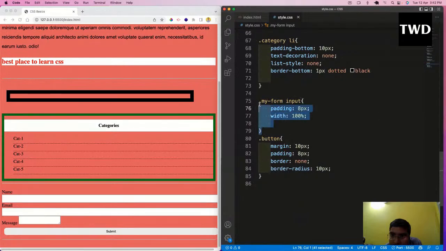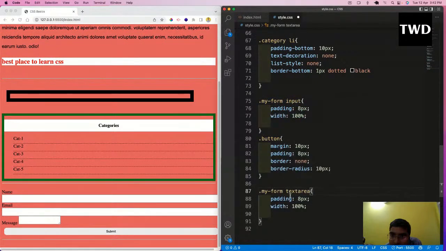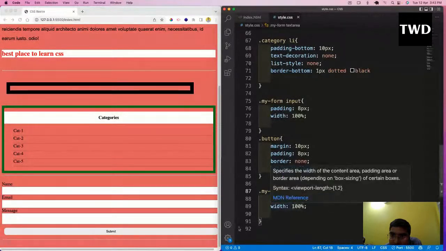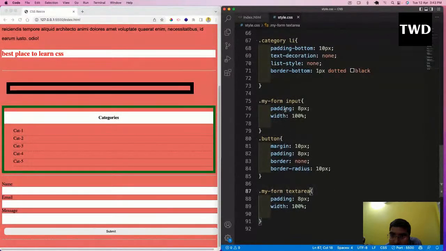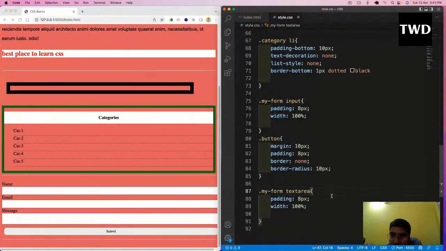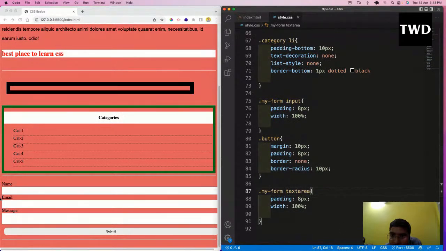We will do one thing separately. We will be targeting the message now. Control V, delete, text area, control S, and yes, it is done now. So I hope you all can see. In case by giving the space, if some function is not doing its job, we will separately target this and we will get our result.